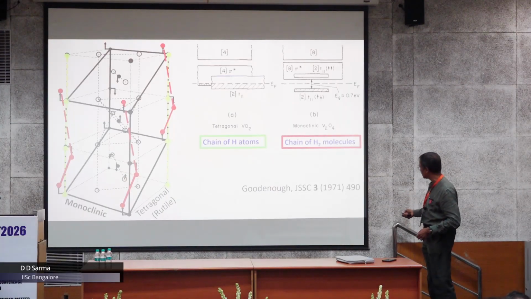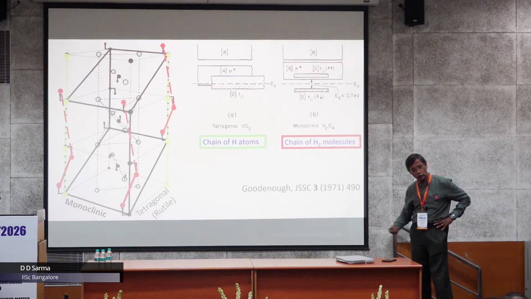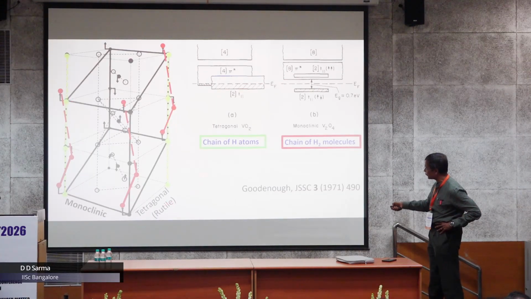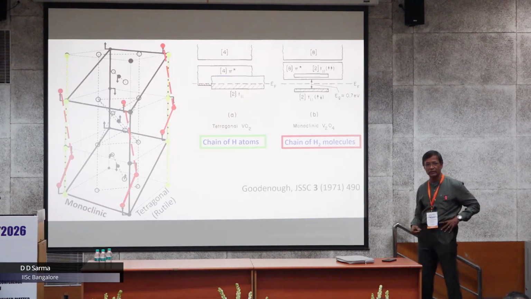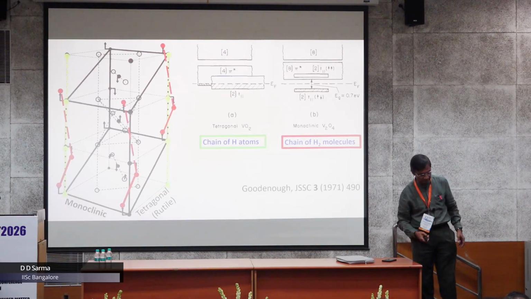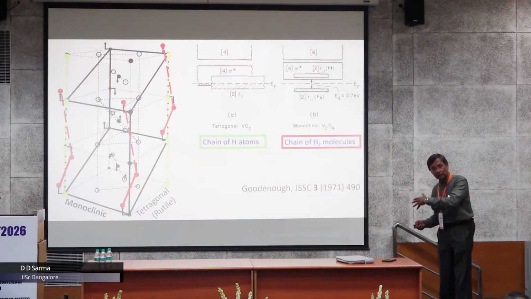And this was an idea that was presented by Goodenough soon after, and he explained the metal to insulator transition as you lower the temperature, associated with this structural transition, where equidistant vanadium ions, the chains, make a transition into the dimers. This dimerization physics, or Peierls physics, takes over, giving rise to why the metal goes into an insulating state.